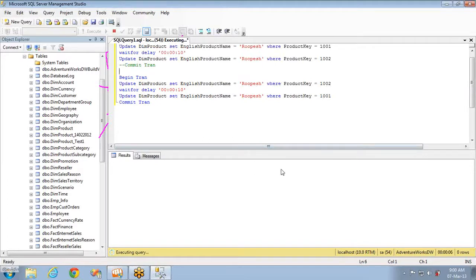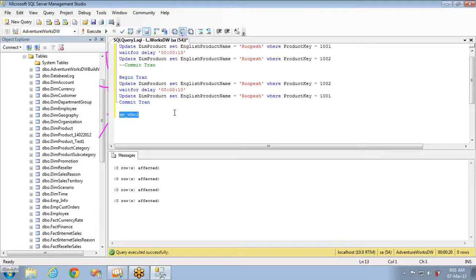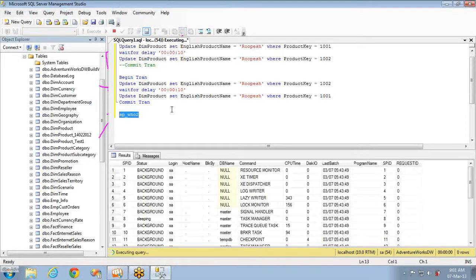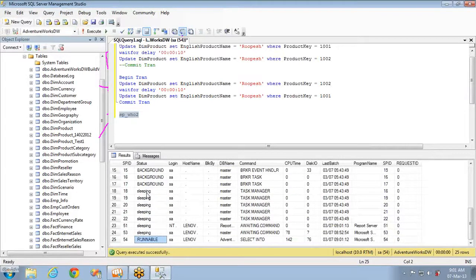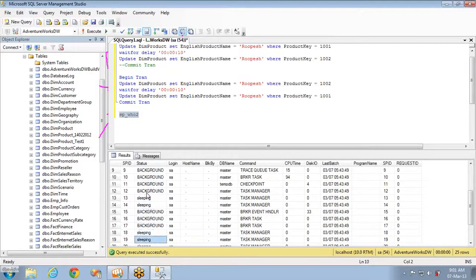So what's happening here? You can see generally it won't take this much time to execute, right? So it is not returning anything. So sp_who2 will give you the list of deadlocks that occur. Which one is locked by which resource? If you see, this process ID is in runnable state, that is selecting to command, and this is sleeping, and these are sleeping, these are background processes. So here you will get the information.